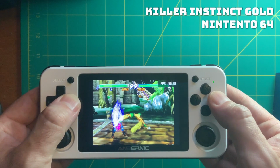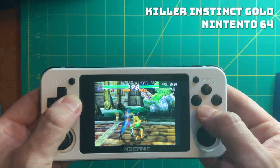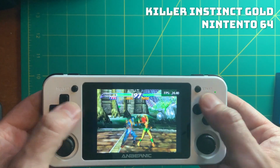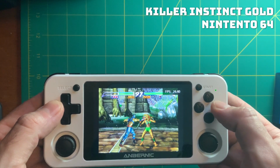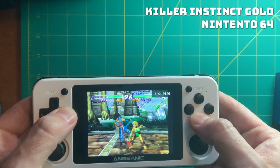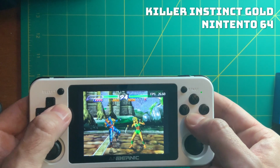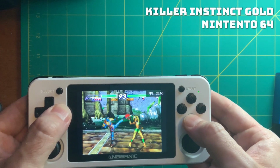So let's look at actual gameplay. So here's the Nintendo 64 running, and this is through the typical standard settings here, but you can see it's pretty slow. This really is an indication to me that we as a community need to tweak the software settings to get it to run better. So it's a work in progress, but unfortunately it's not great.